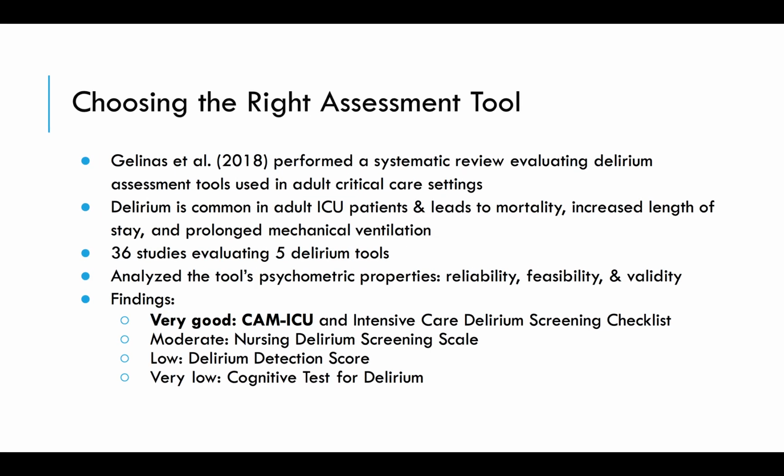In another study by Galinas et al., they performed a systematic review evaluating delirium assessment tools. They found that delirium is common in adult ICU patients and it unfortunately leads to mortality, increased length of stay, and prolonged mechanical ventilation days. 36 studies were used evaluating 5 delirium tools, analyzing reliability, feasibility, and validity. So the findings were that the CAM-ICU, along with the ICDSC, were deemed very good because they were very reliable, feasible, and valid.